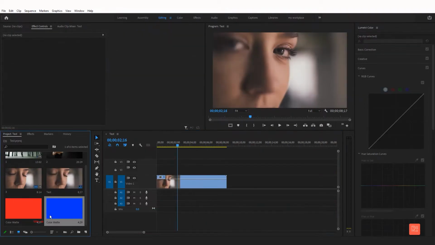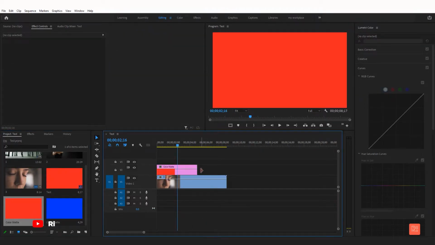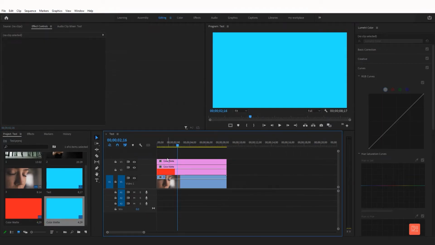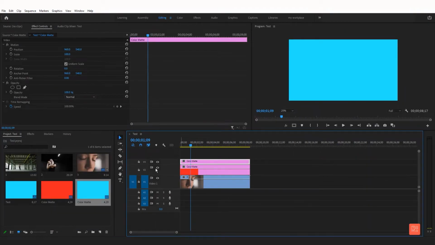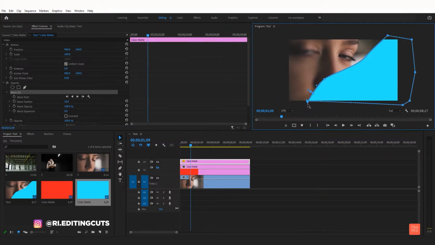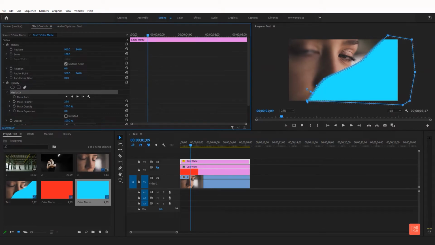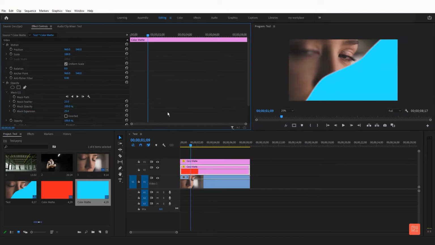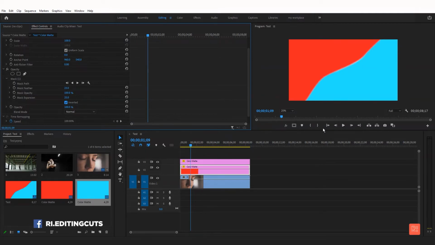And finally, the fourth trick is to create two color mattes, cyan and red, and bring them into the timeline to add to the top of the footage. Now select the first color and make a mask. The mask should go toward the clip. Thereafter change the feather and expansion. Now I will copy this mask, select the second color matte, paste the mask here and invert the mask. Now you get two colors.